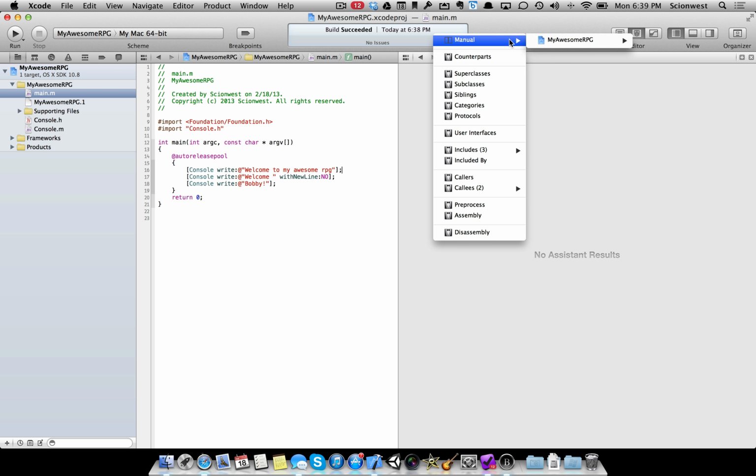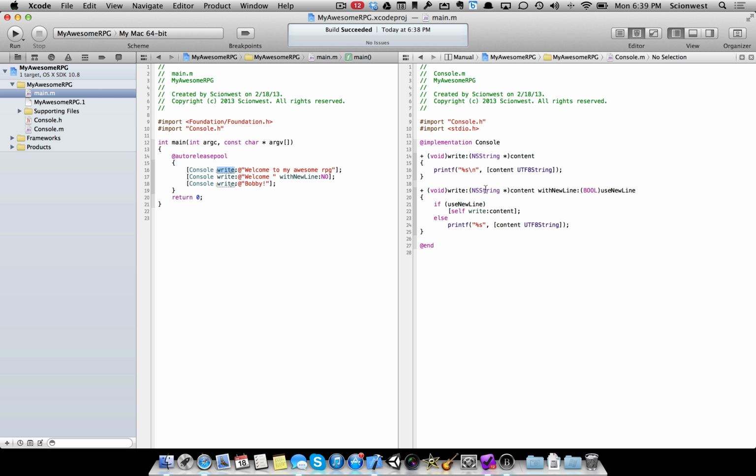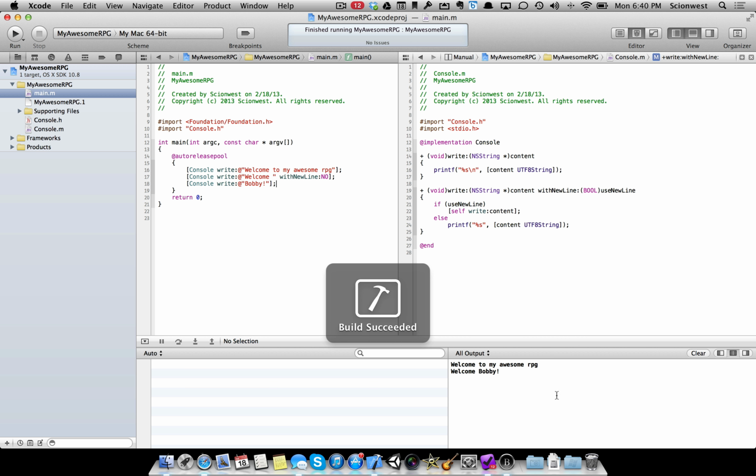will come over here, manual, and we will find our console. By calling write, which is right here, we force a new line after every write call. But because here we are using with new line equals no, we are not going to include a new line. And then we come back and we call just a standard write method again, which will force a new line. But because up here there was no new line, it will say welcome Bobby all on one line. So we should have only two lines print to the console. If we hit play, we have two lines print.